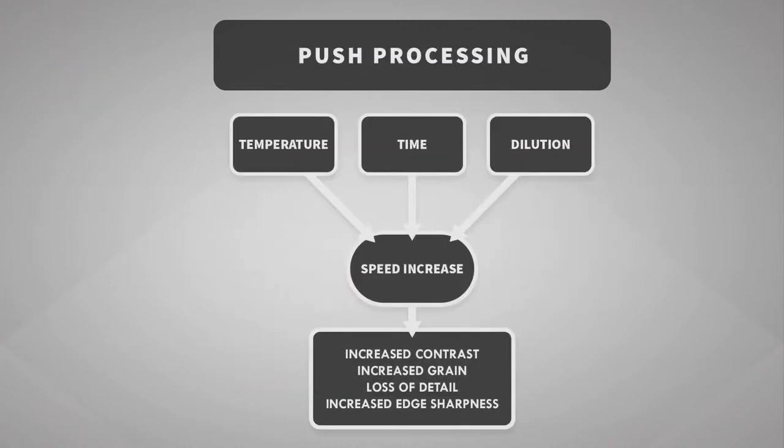Okay, so the next thing you can do is push processing. Now, processing film has 3 critical aspects. One of them is temperature, which you mentioned before. The other one is time, and the other one is dilution. If we change any of these, we can increase the speed of the film. That is, we can change it from a 400 ISO film to a 1200 ISO film by increasing the time, or making the dilution stronger, or increasing the temperature. So that means we can rate our HP5 at 1200 ISO by increasing our time, or any of those 3, or a combination of all of them, depending.